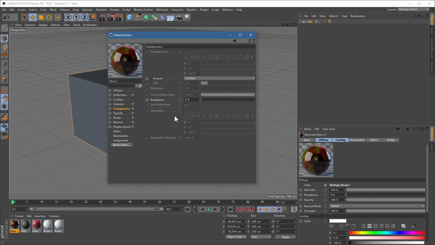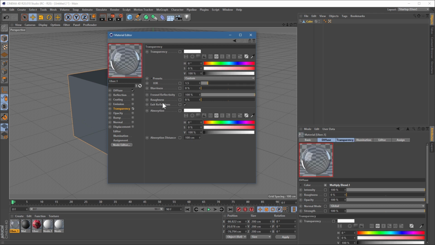Transparency, again, more or less the same. This will all be grayed out until we actually enable the setting. So when we turn this on, how transparent, how frosted and blurry should it get? And down here, absorption. So this is really sort of 99% the same as the old material system. So I won't waste any time in here going through these settings. If you need to know what these do, please go look at the old settings for the old material because they're exactly the same.